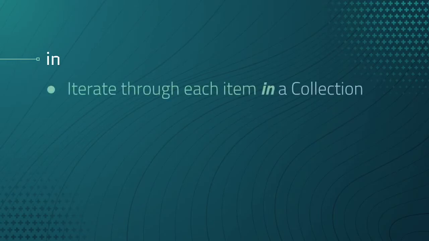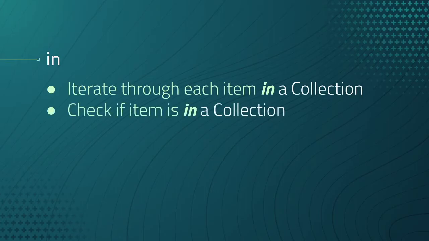The last thing we'll talk about before giving you a challenge is the in operator. You've now seen it in a for loop, which is used to iterate through each item in a collection. But you can also use the in operator to check if an item is in a collection as well. Let's say I wanted to search for a book at a bookstore. I would go to their website and perform a search against their inventory or collection of books. Let's see what this looks like in code.